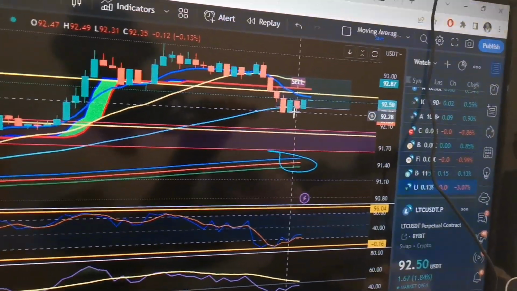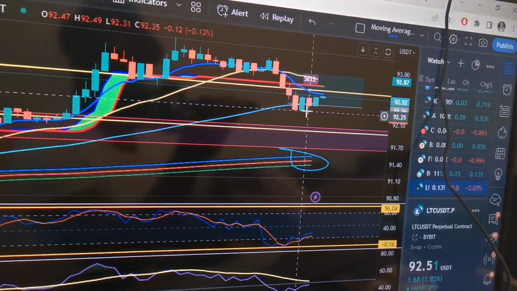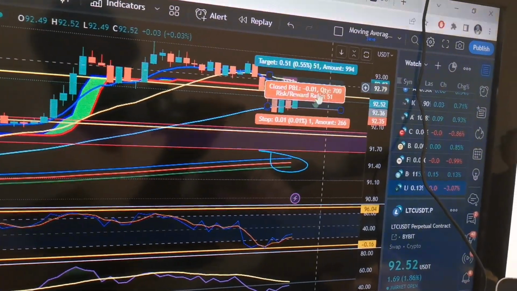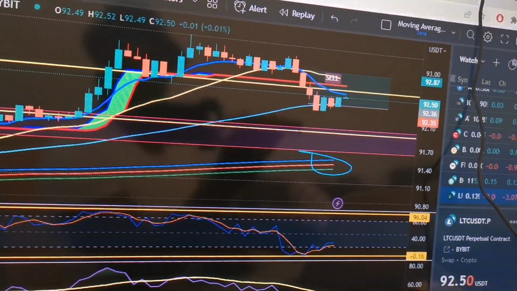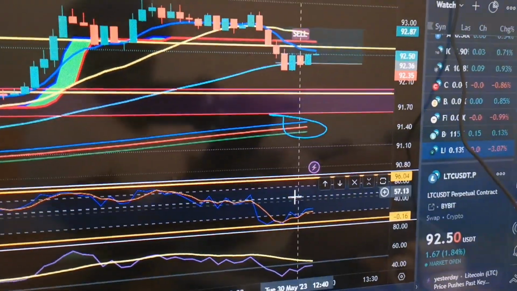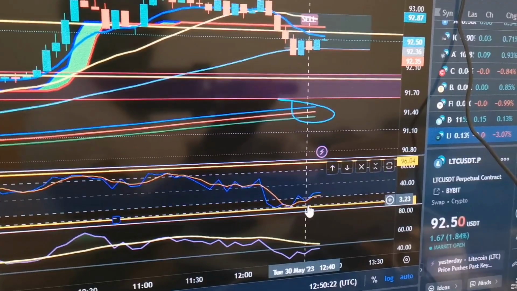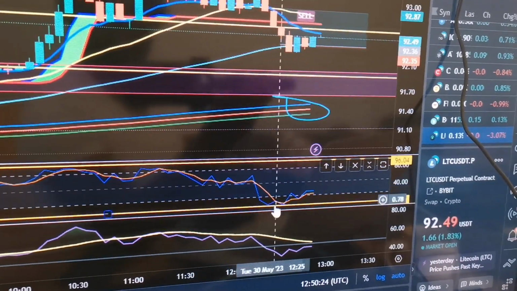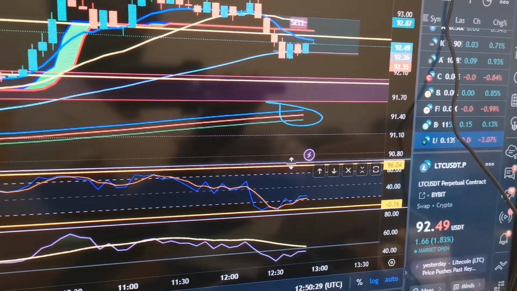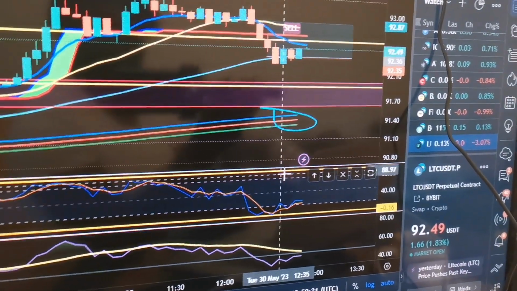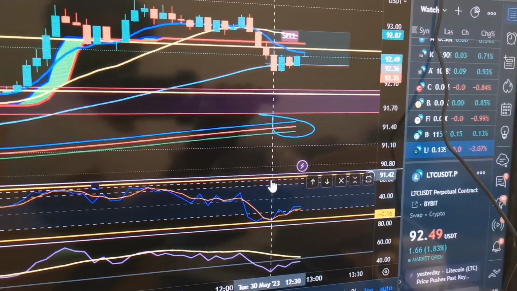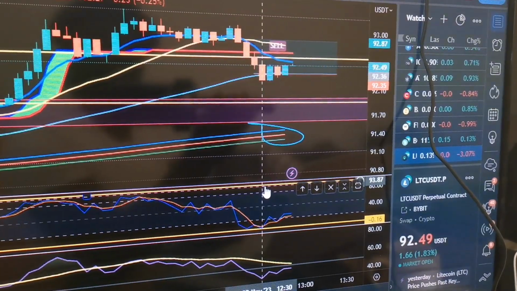Let's say if I used 50x, I would have made like 10% of it, because I look at these different levels here and it tells me, okay, now I can buy. But you can see here, on the 5-minute time frame, the stochastic is making its way right up, like it's going back up. And because I missed this, I'm gonna wait until the stochastic goes back to the overbought area, this area here at the top, which is the resistance. Let me call it the resistance.